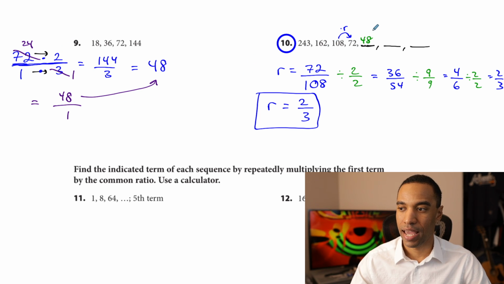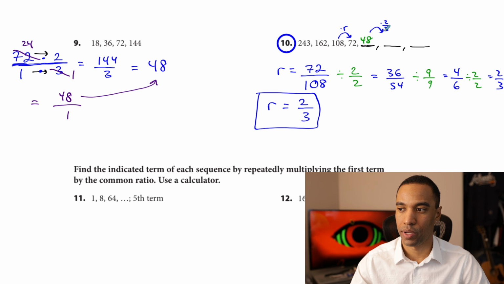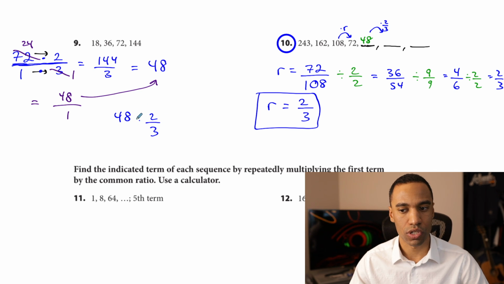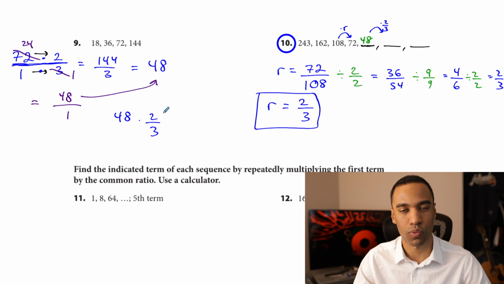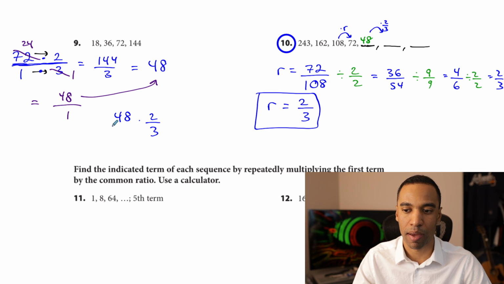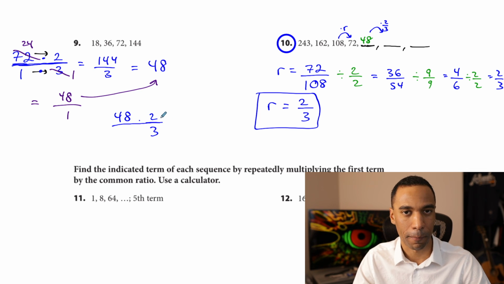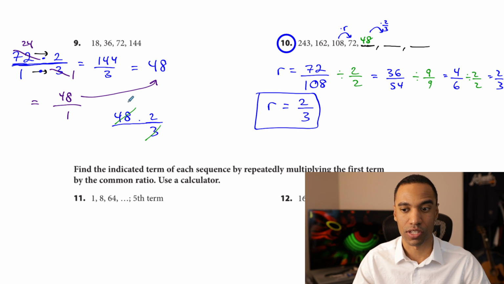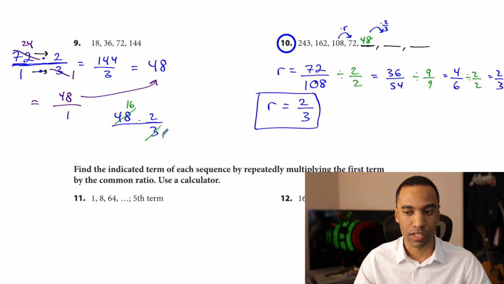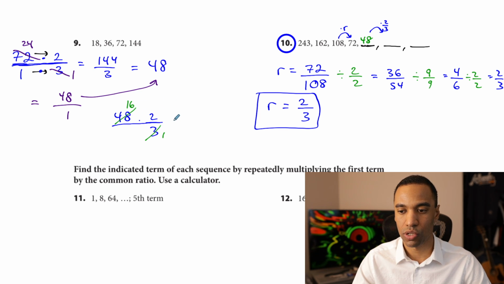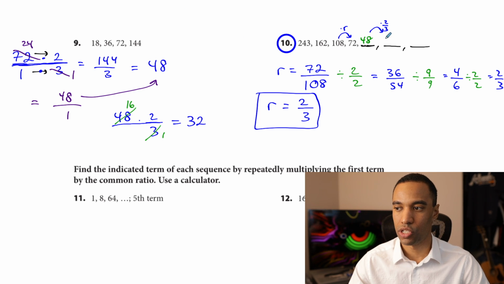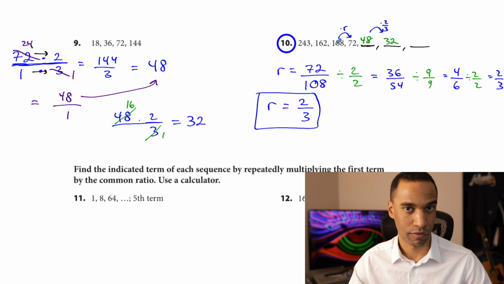Okay, 48. 48 times 2/3. Here we go. Same thing. 48 times 2/3. You know this is over 1, and when 1 times 3 becomes 3, you might as well leave it. But remember, 48 is also dividing by 3. You might write this, and 48 divided by 3 is, in fact, 16 over 1. And as you know, anything divided by 1 is just the top. So 16 times 2, guys, that becomes 32. So this next number is 32. 32 is 2/3 of 48.